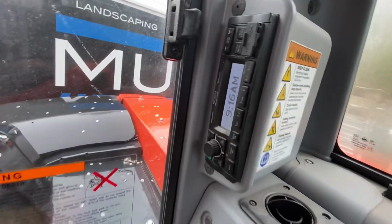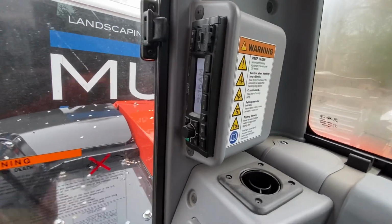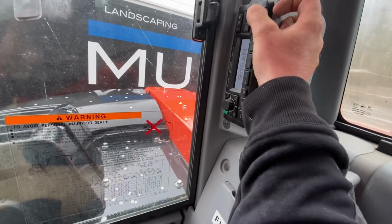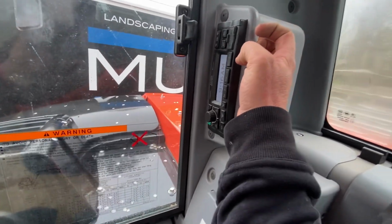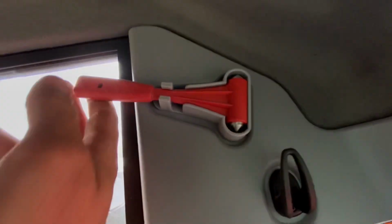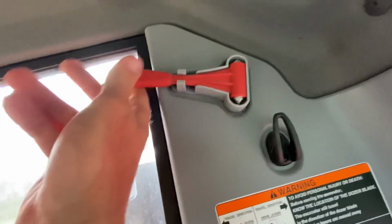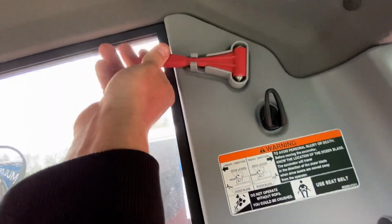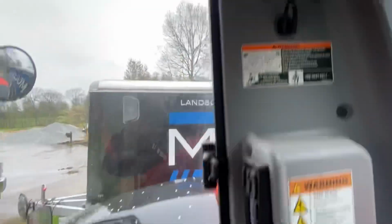We've got our radio back here. That works good. Bluetooth radio. I've used that many times. It took me a while to get it connected, but it works good. I finally got it connected, and it works good. It has a glass breaker up here, which I actually think that's really smart. Just pull that out and break the glass if you're stuck in it or something. That's really smart.